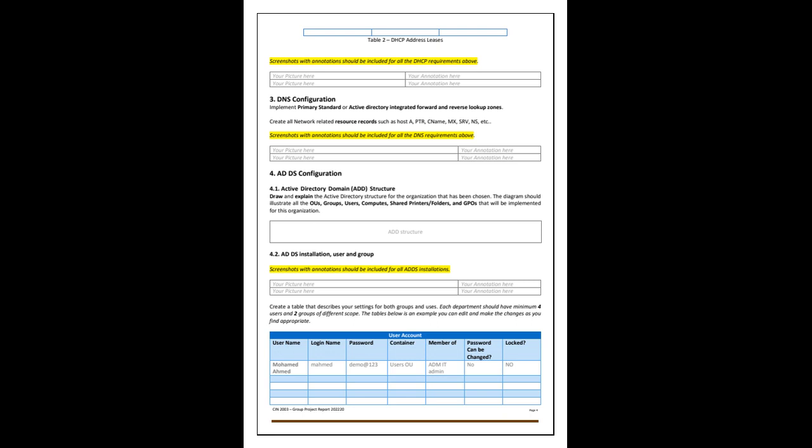Promote your Active Directory, we have already mentioned that. Put the screenshots, okay? And then you need to create groups, OUs in your organization. So you need to mention what is your organization about, maybe a school, okay? And please don't use previous designs by other teams, okay?